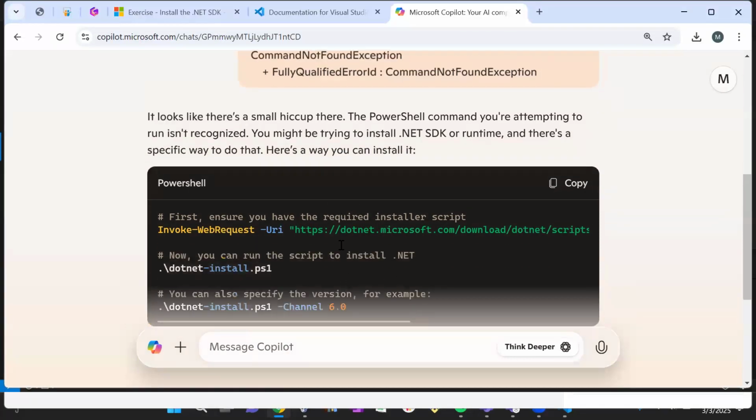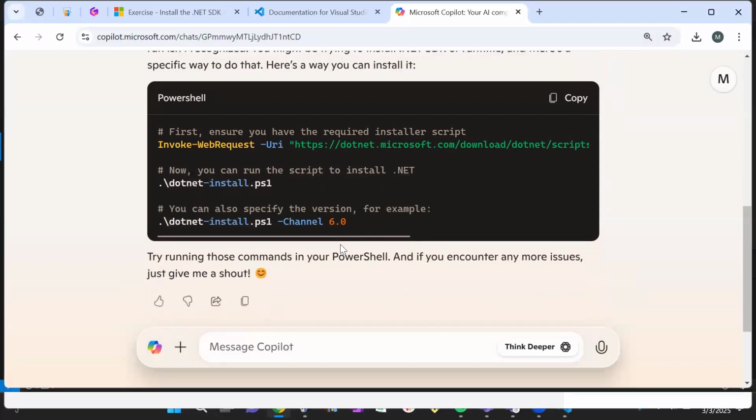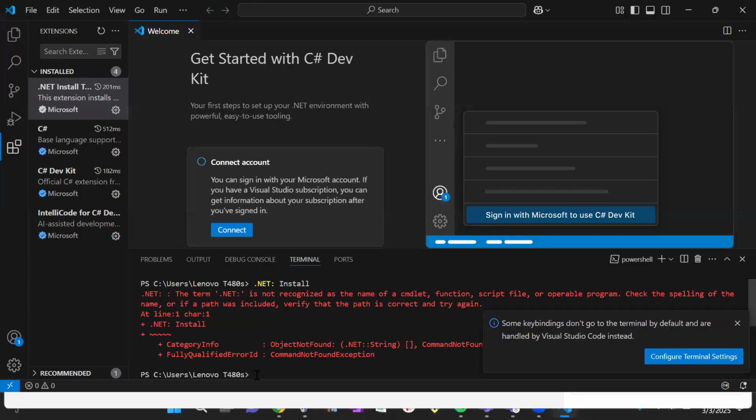There's a specific way to do that. Here's how you can install it. First, ensure you have the required installer script. Okay, let me ignore all that and try this one.